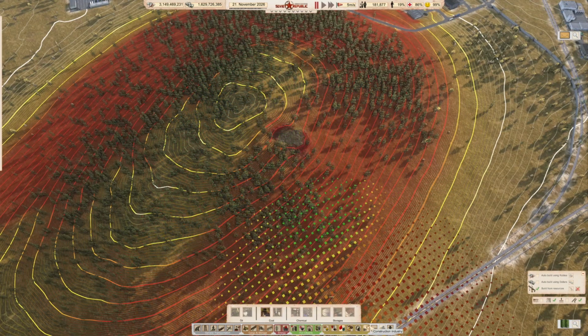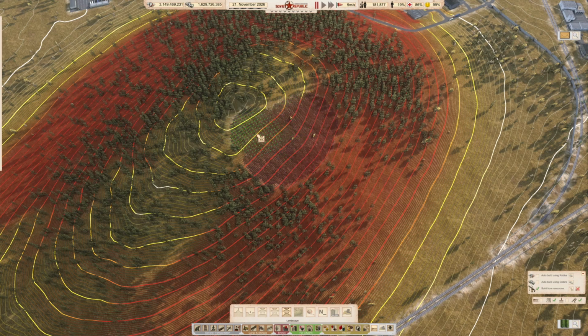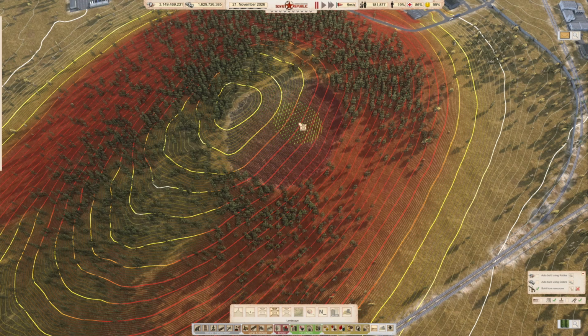Yeah, that's not good. Let's terraform here a little bit. We'll smooth it out. Okay, so we'll smooth that area out at first. Okay, and then we'll level from the center. This should be a good enough pocket to give us a spot for that coal mine.